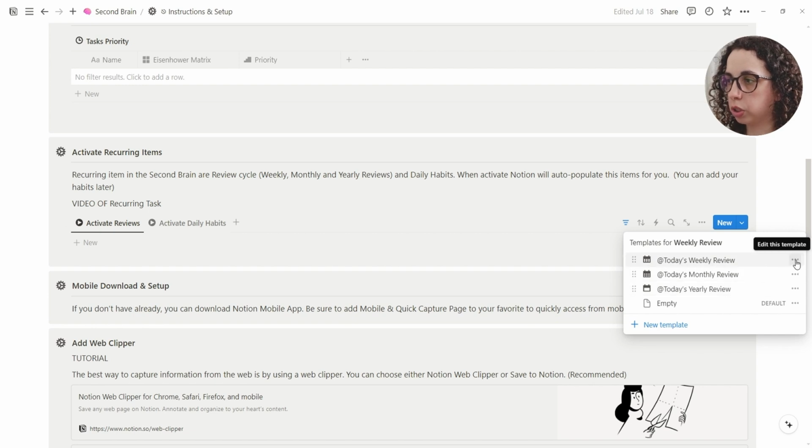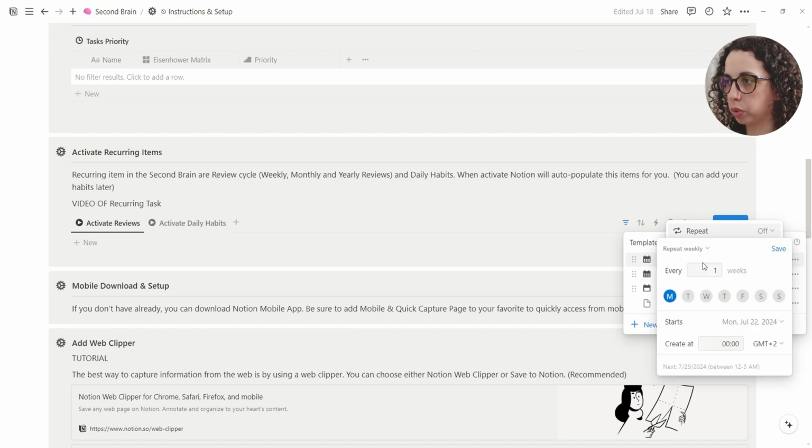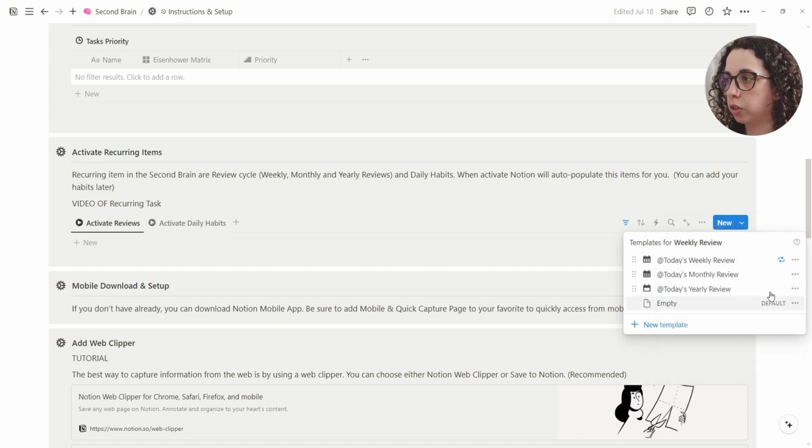And so what you need to do is click here and you set how frequently you want to repeat. So for example, this will be weekly. You can decide the day that you want to repeat, and then you can decide how should start this auto-population of pages in Notion. And you can save, and you can see that right now there is this icon that says repeat weekly. You can do the same for the monthly and yearly review. Okay.